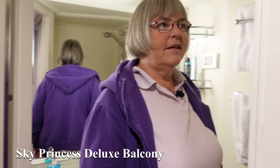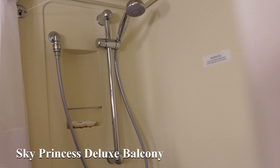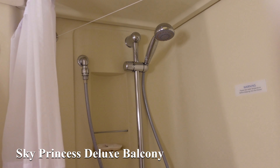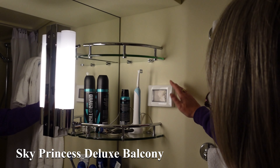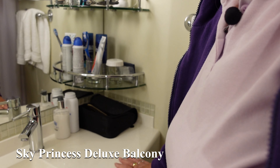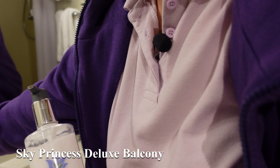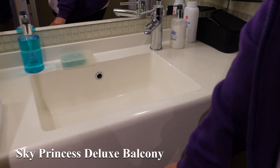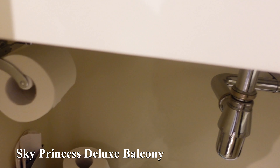Sky Princess — the deluxe balcony bathroom. Just back to an ordinary shower again with a single-layer curtain that didn't stick, which is really nice. Good, quite powerful shower, a washing line, a shaver socket, and plenty of shelf space. A nice square sink, Princess Lotus Bar products provided, a bit of storage underneath, toilet paper in the right place, and loads of towel space.